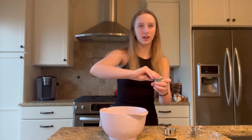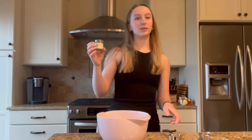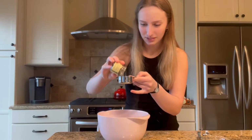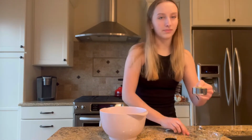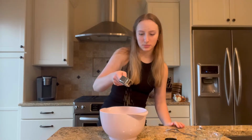I'm just gonna take off the lid so I can like dump it easier. Woo, it smells really good. Okay, I'm excited now. So I guess I'll just kind of dump it directly in here. Yeah, maybe I shouldn't be doing it over this. Yeah. Okay, so I got my 1/4 cup here. I'm gonna sprinkle it in.